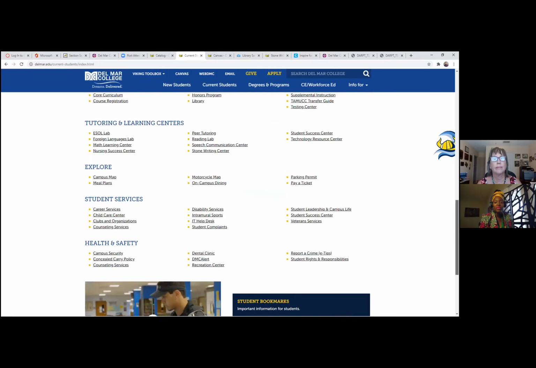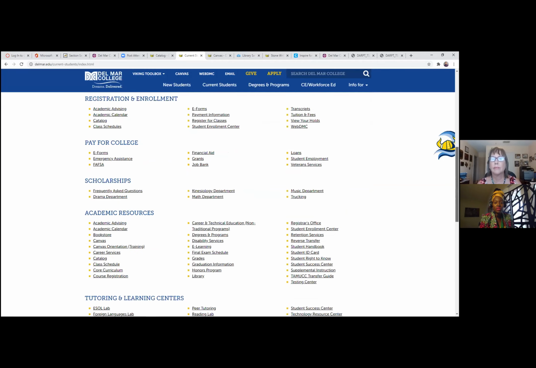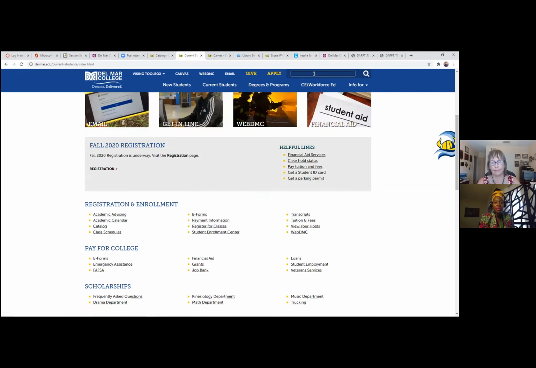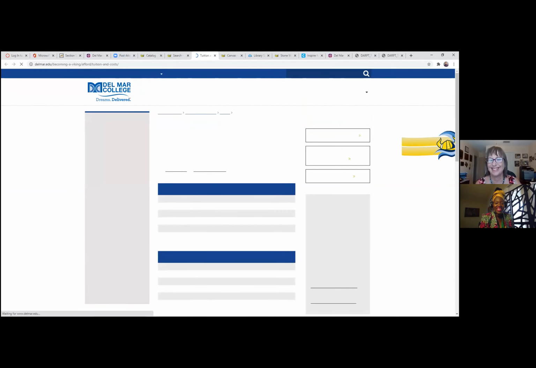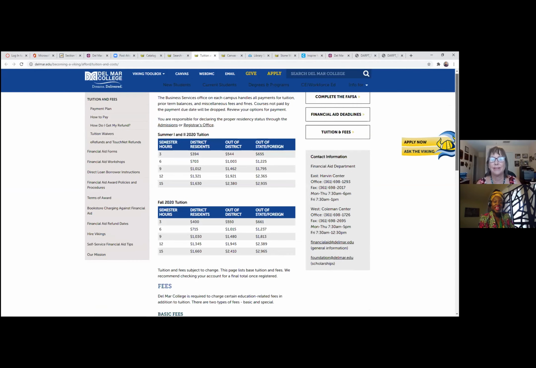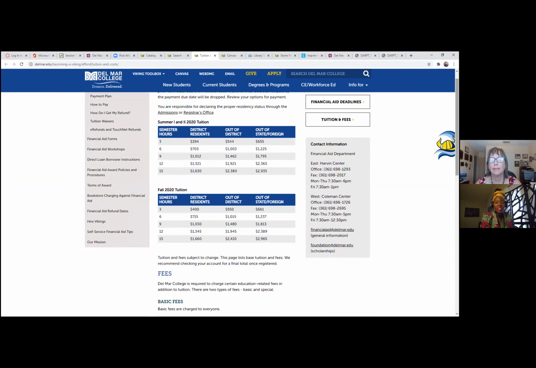If you scroll up, Teri, and you type in tuition in that toolbar on the page, it'll come up. So if I'm in district, that's how much it is for 3 credits. Okay, that's really helpful.